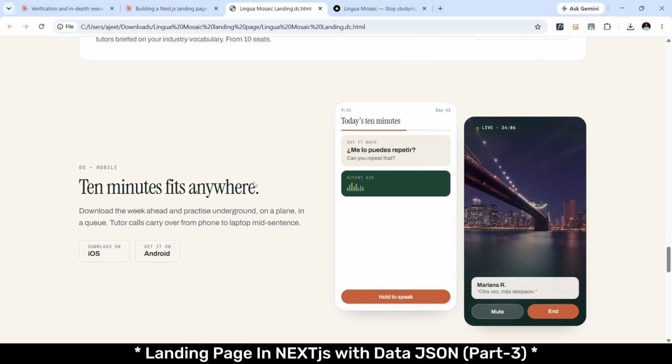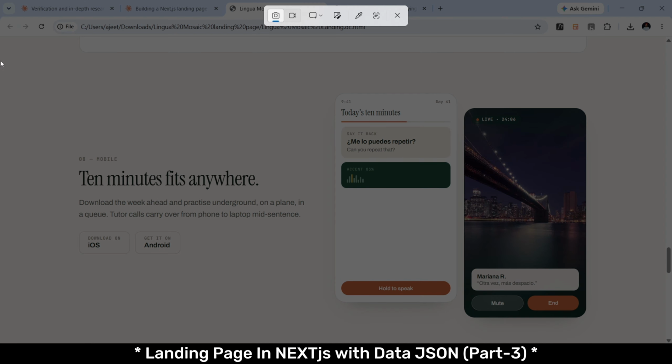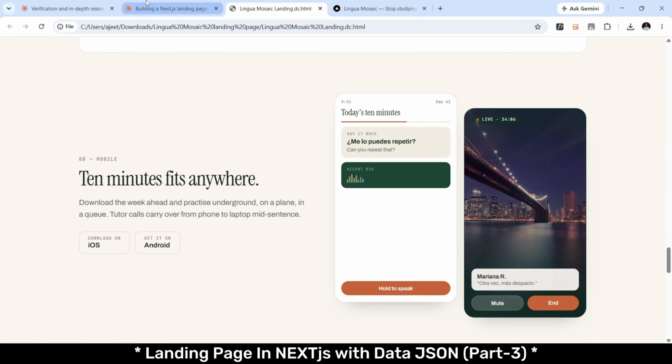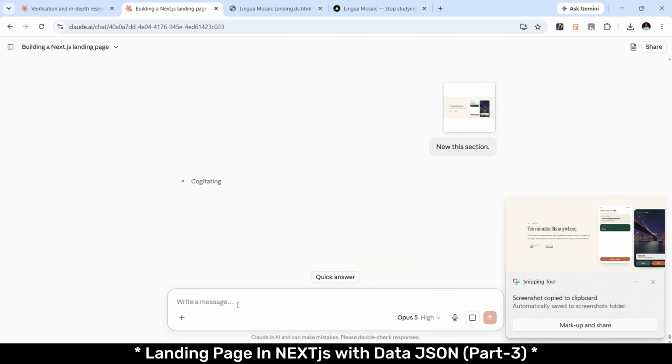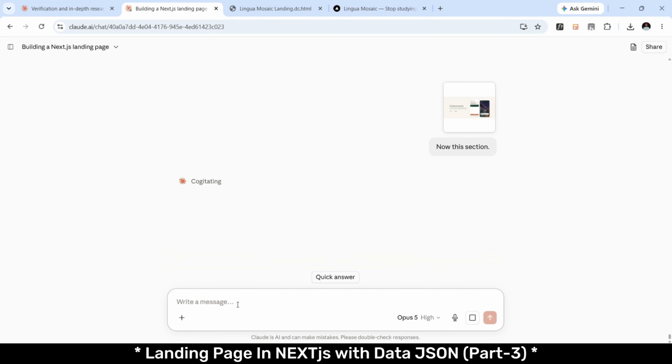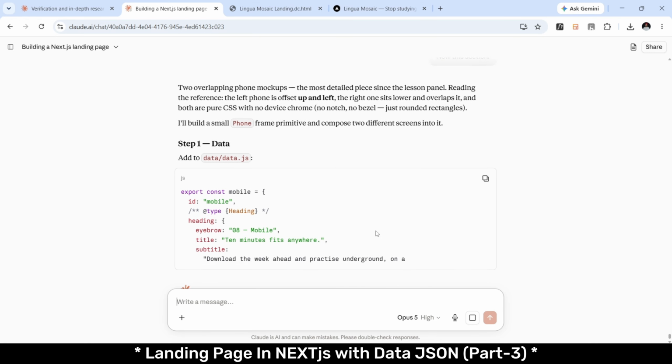Now the next section is mobile app preview. Simply print screen on it, copy this, creating this. Now this section. Hit enter and it will start creating the content for this section. So let's just wait for a minute here. Okay, it's already starting to do that.